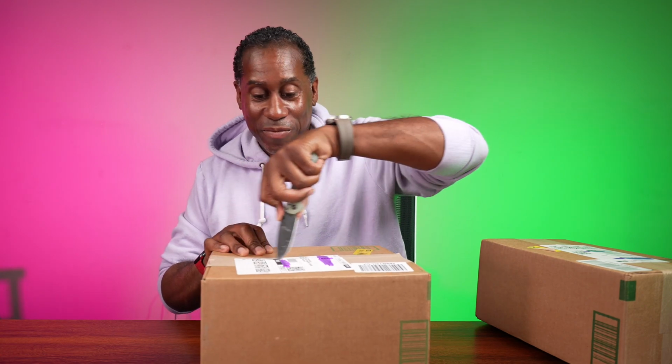Let's keep it pushing. We have 2 more to open up. I have no idea what they are, but there's some batteries inside apparently, since they have the little battery sticker on there. So let's see what we have. I'll tell you right now, this is already a great haul. I have a remote control car and a new camera. Just fantastic already. Just fantastical.